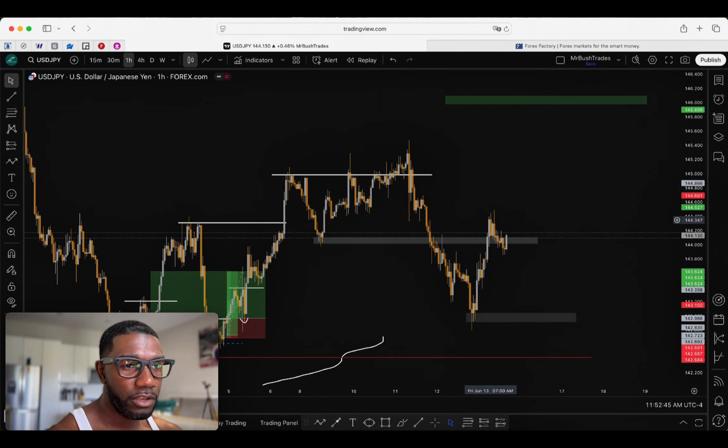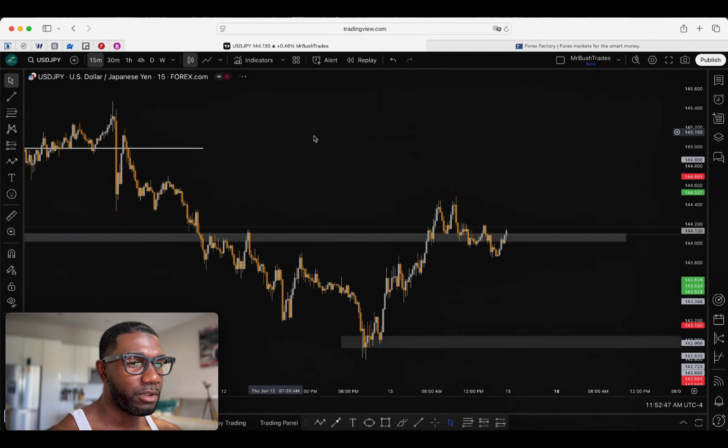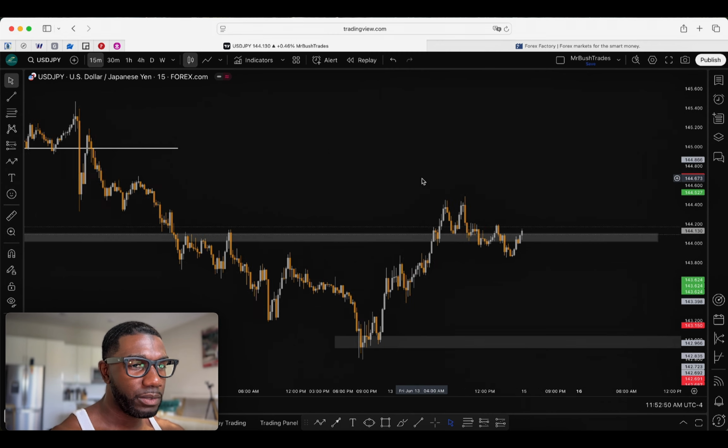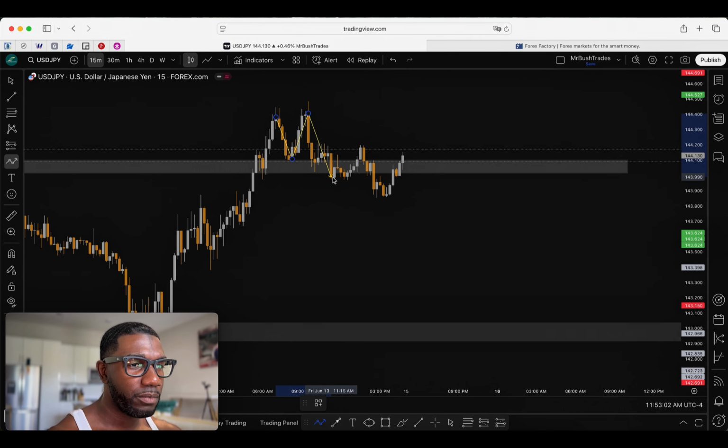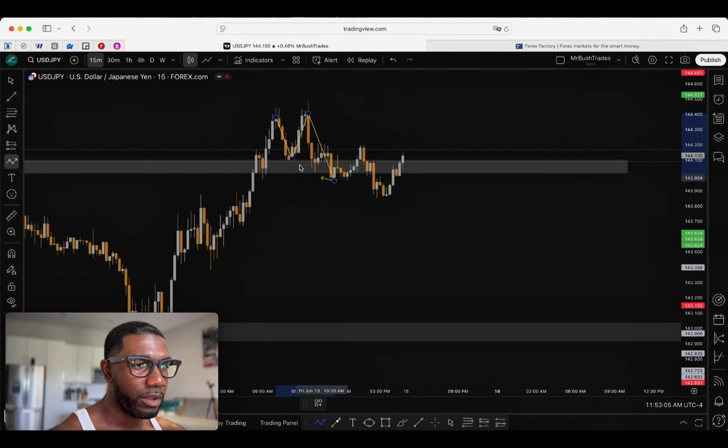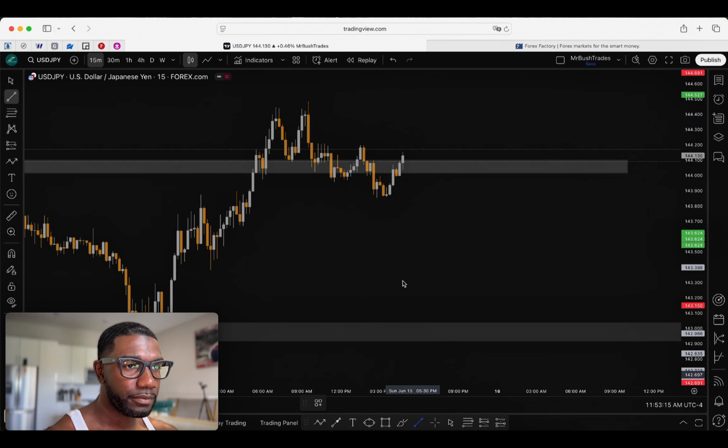And what we can do, and what we will do, is go down to a smaller time frame, where we see we have the shift of structure on the M15 time frame, where we had a high low, and then we had a high, testing this high, not breaking it, and then we have a lower high, a lower low, breaking this low, and now this could potentially be a lower high due to the fact that we're already close to the top, right? So what we can do is mark this off.